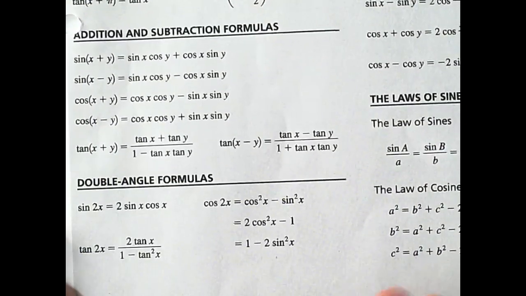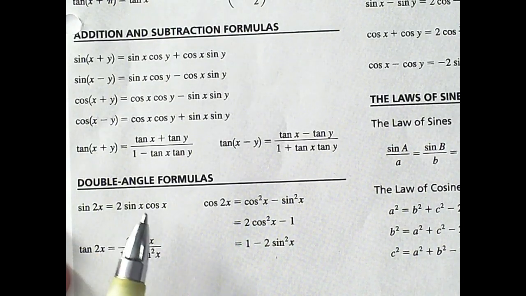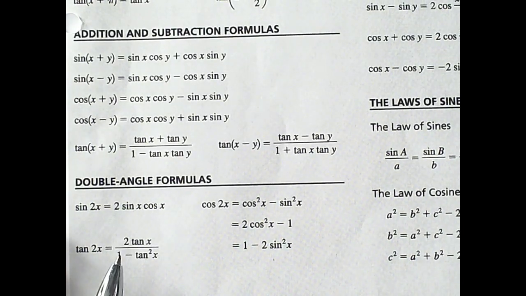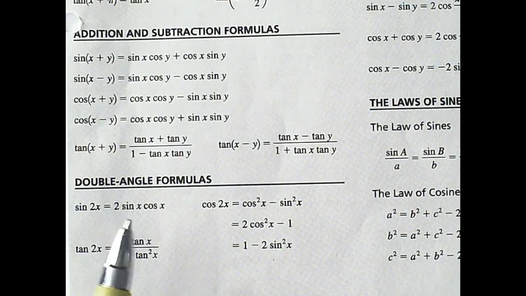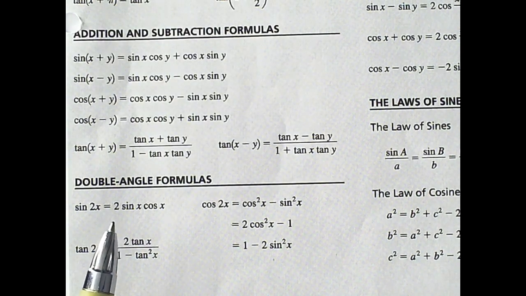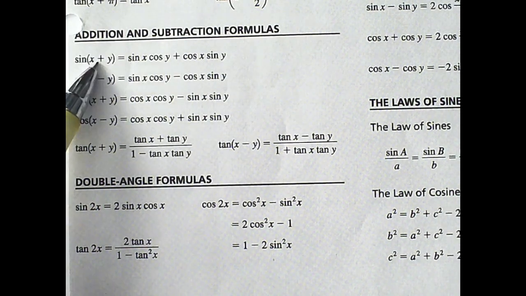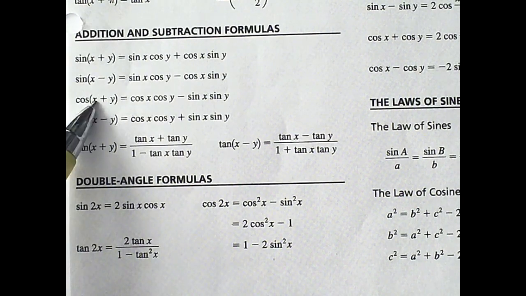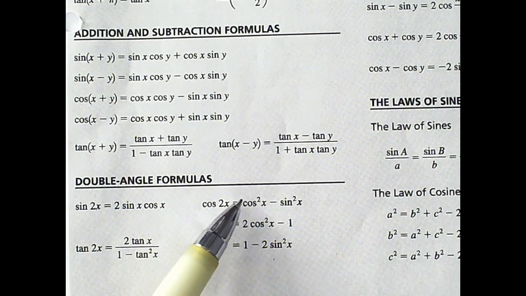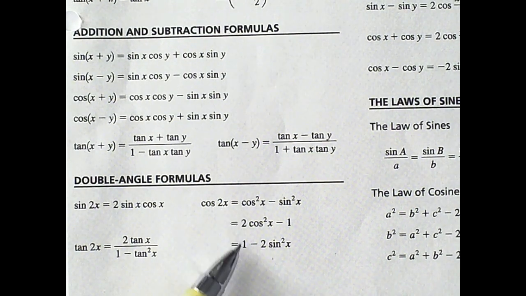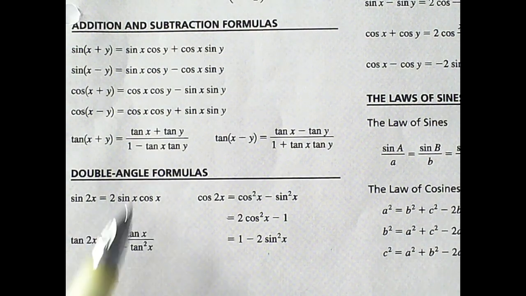Moving down the list, double angle formulas are what we started the video with today. And how did we start? How did we get these? We started with the addition formulas. I think we started with this one, the addition formula for cosine. We started with that, and it helped us get this, this, and this. All right, and similar strategy gets you the other two.